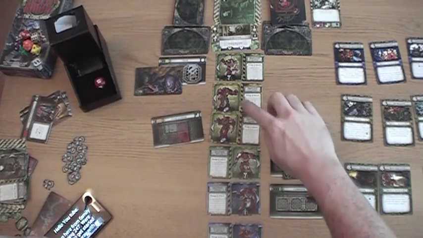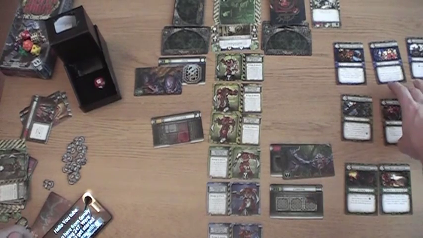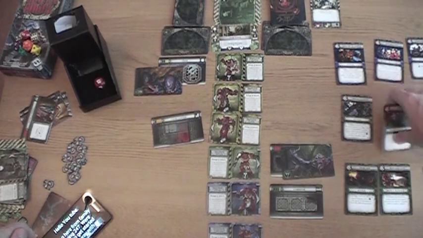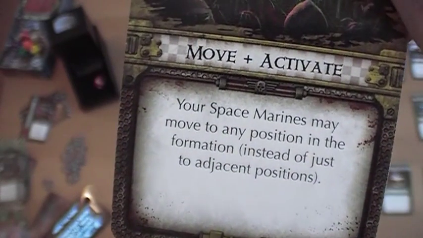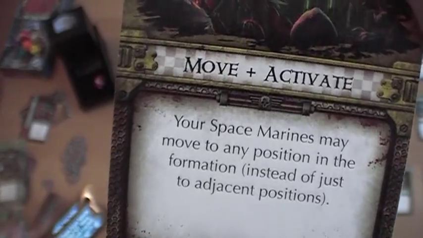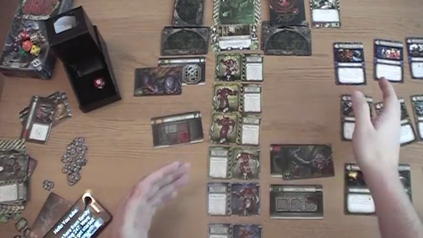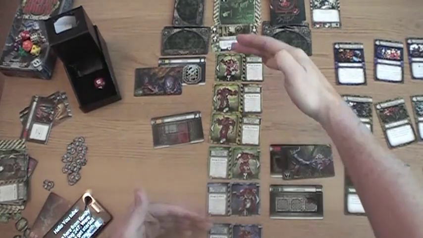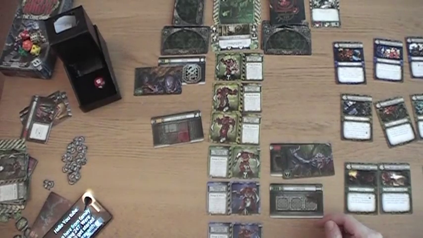The only exception to that rule is the yellow team. There's some special text on their move and activate card, which says your Space Marines may move to any position in the formation instead of just an adjacent position. So that basically means that these yellow guys, if they were playing that card, could move anywhere in the formation. It doesn't just have to be to an adjacent person.